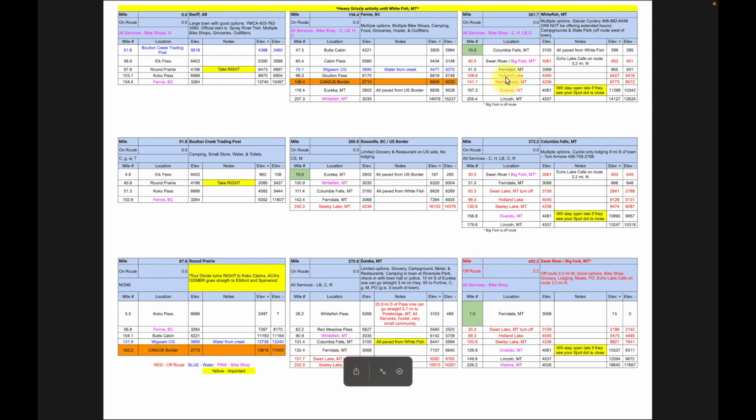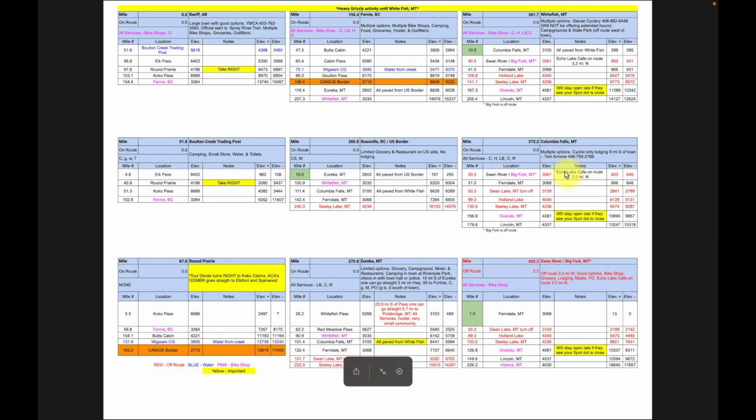What gets tricky is, on a note like this one up here, notice that Swan River Big Fork is in red. I can't change the font on half of this letter like I did up here on these words, just because of equations. So in this case, Swan River is en route. That's why it's in black. Big Fork, Montana has a bike shop, so it's pink. But notice I put the mile number, the elevation of Big Fork, and your elevation gain all in red to indicate that it is off route. And if you needed to check that, you could always go down and look and see.